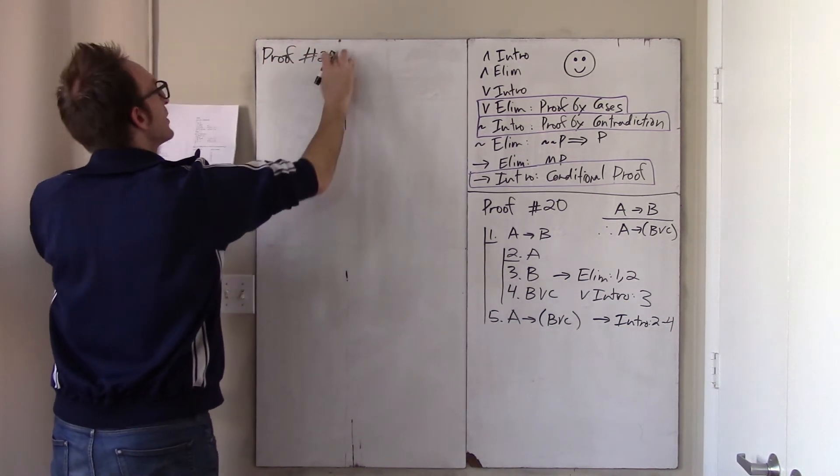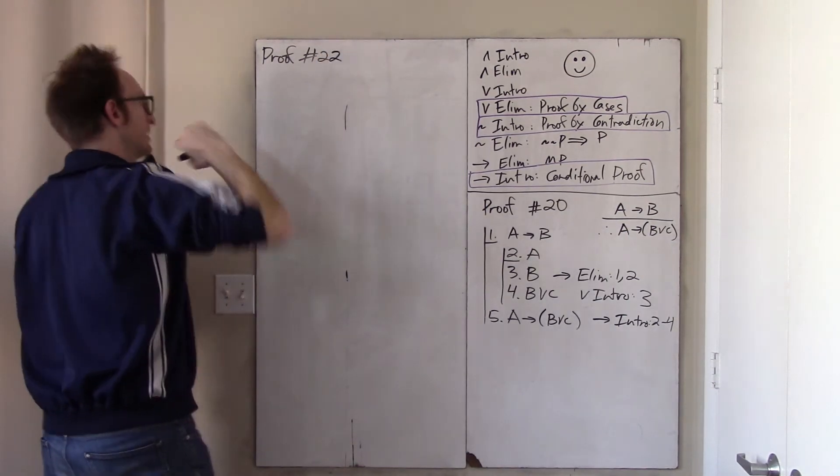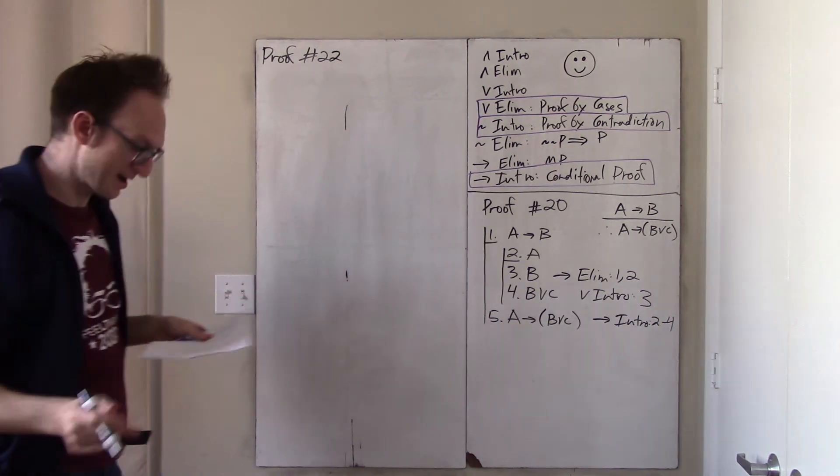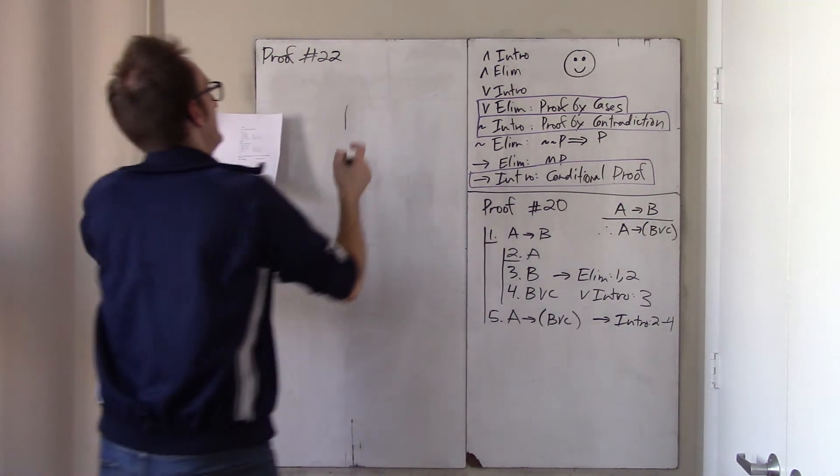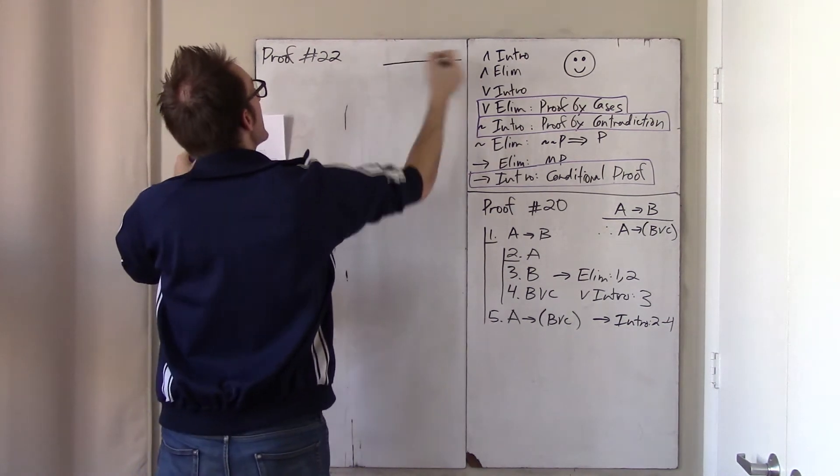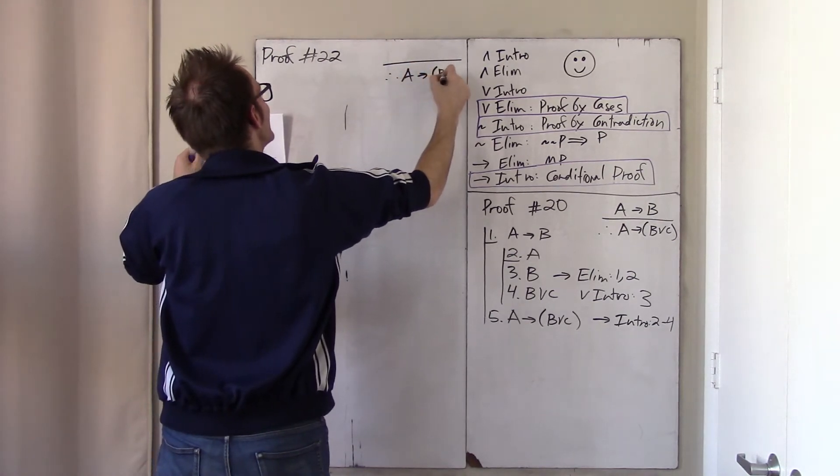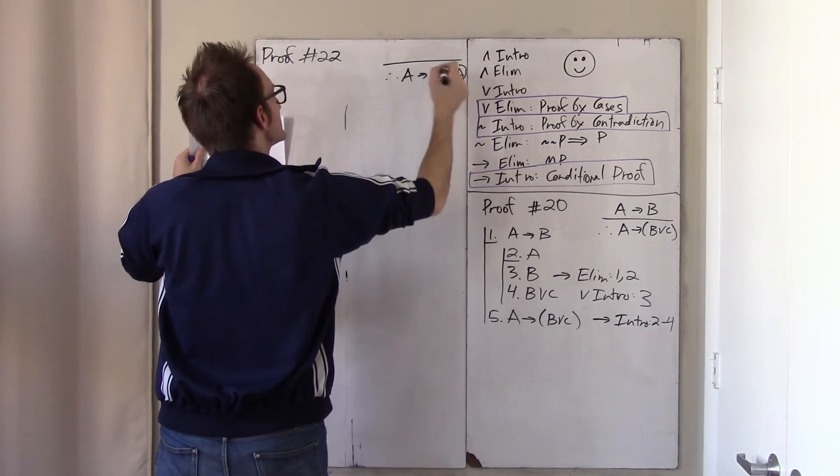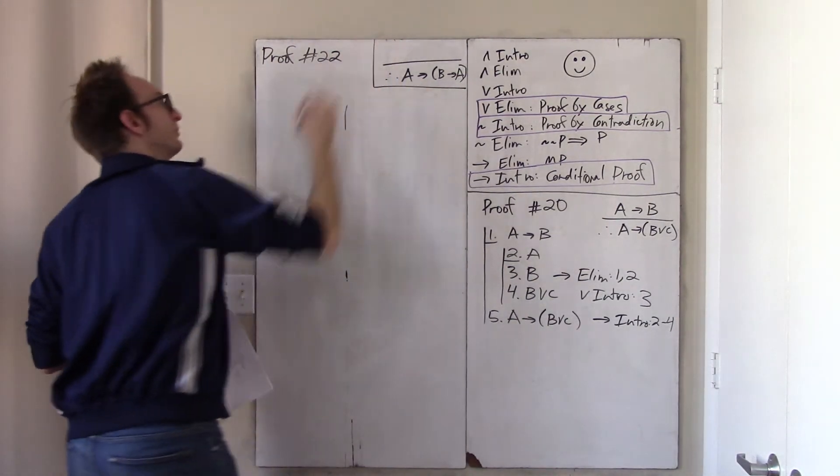Oh, there is no 21 for obscure reasons, so we'll just go right to 22. Oh man, I hope my numbering is not all off, it's actually very possible that it is, but because I'm not going to remake the whole answer key for this. Okay, well, whatever. According to this very old version of this packet, this is the next proof, proof number 22.